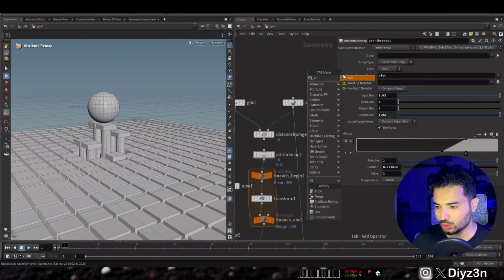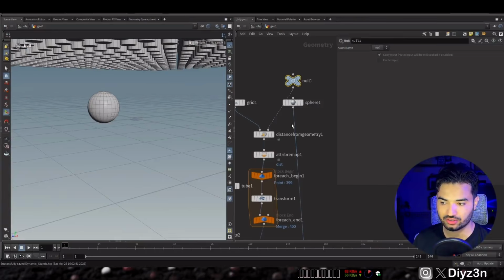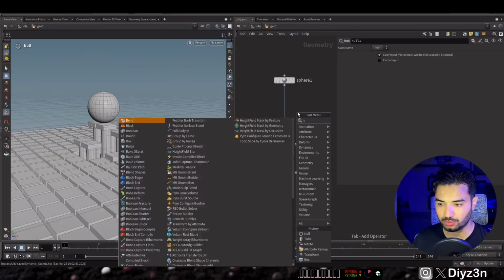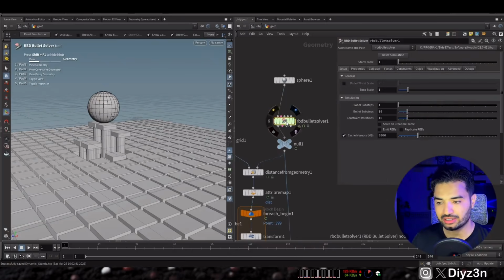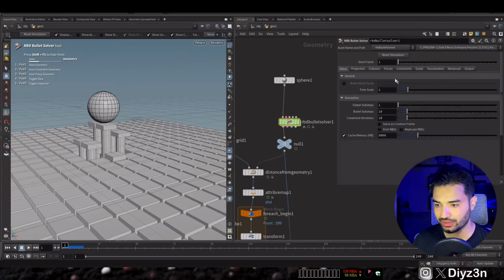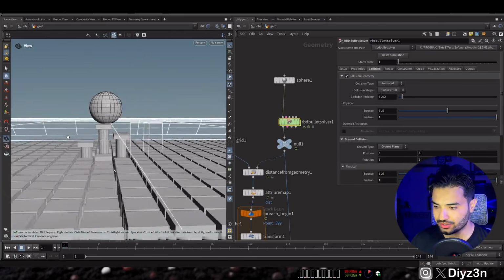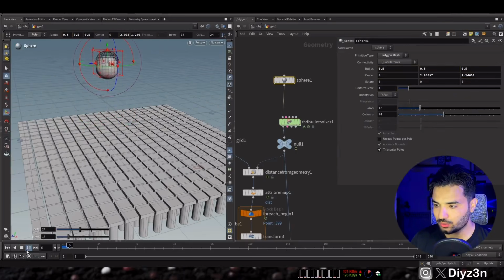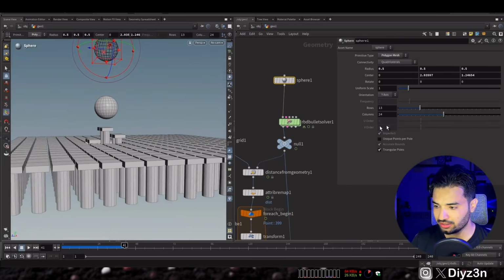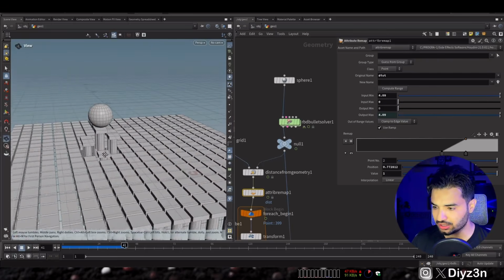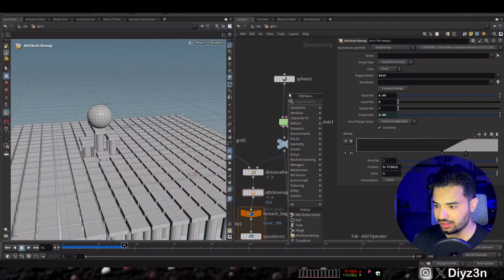So now let's make it cooler. I want to replace this sphere with a null, and I want to create a bullet solver between them. So this is our bullet solver, and we're going to enable the ground plane in collision. Let me see. Yeah, that's bad without the collision ground. And now this is the ground plane. You see, it's replacing that. And as you can see, now if I place it and play, it's very good. And yeah, let's adjust that because we have a collision offset, and that's cool.